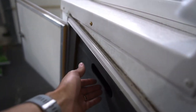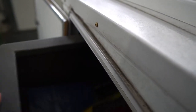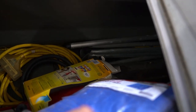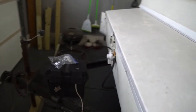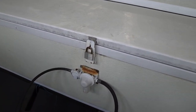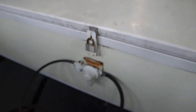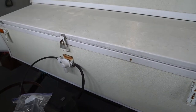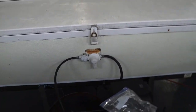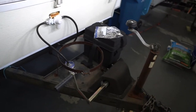So it has one of these slide out boxes. And I have no idea what's all in here. Kind of smells a little musty and a little damp. That's not good. Well, we'll see what's in here once we get the top open. So unfortunately, as you can see, there's a lock on here and we have the keys, but this lock is rusted shut. So we're gonna have to get creative with opening up the front box here. It has a propane hookup and a battery.